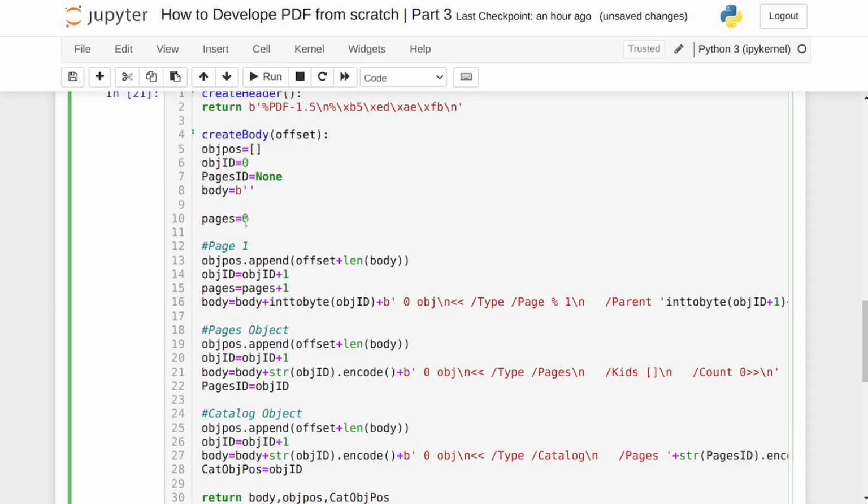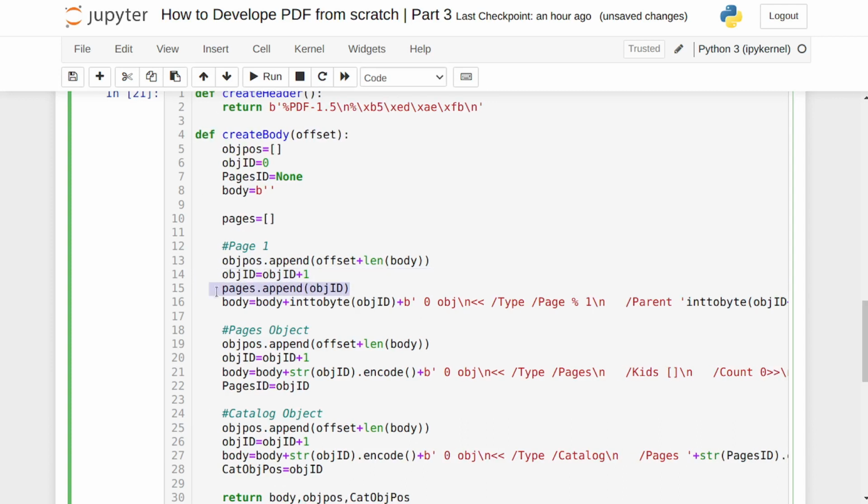And instead of that, we can also create a list of reference IDs, and we can just append the ID of the page, like that.